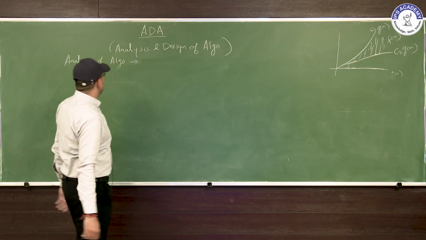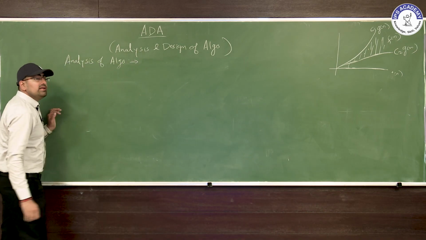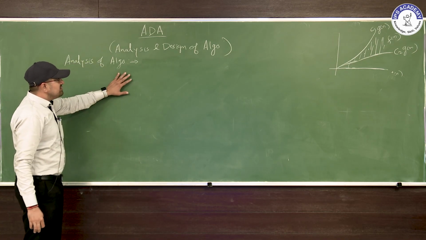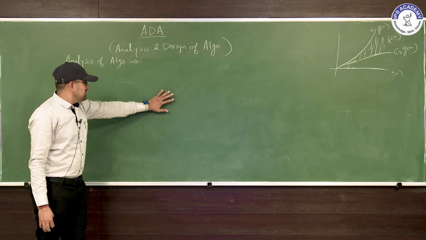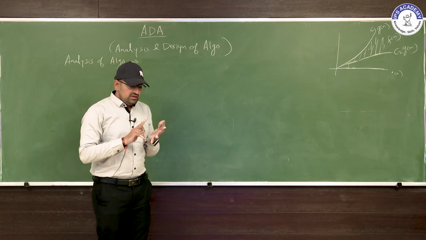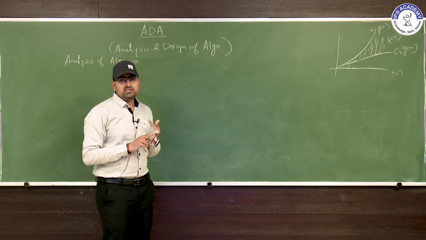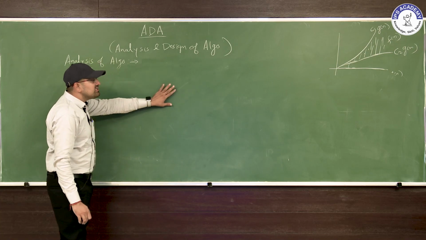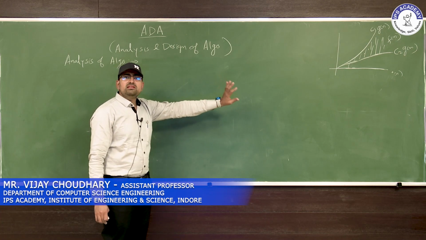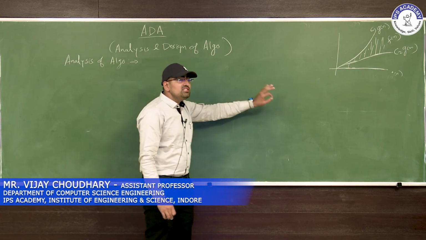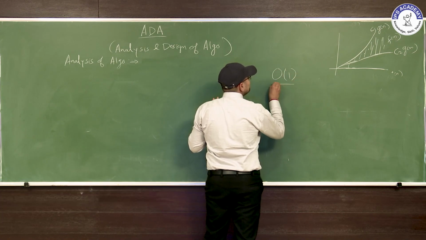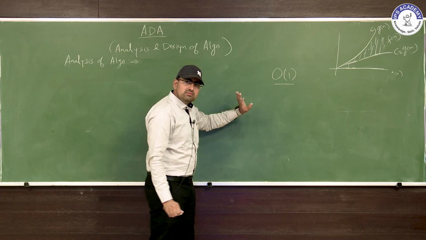Last topic of our lecture: how to calculate the time complexity of an algorithm. As we have seen, there are three categories of algorithms: sequential algorithm, iterative algorithm, and the last one is recursive algorithm. As far as sequential algorithm is concerned, we need to just count the executable statements, and that doesn't change with time. That is always constant time. So no need to calculate that complexity. It is always constant time.